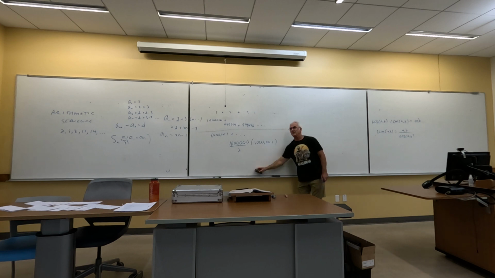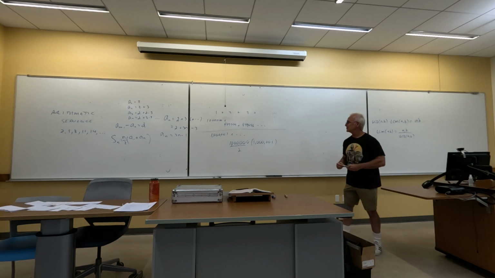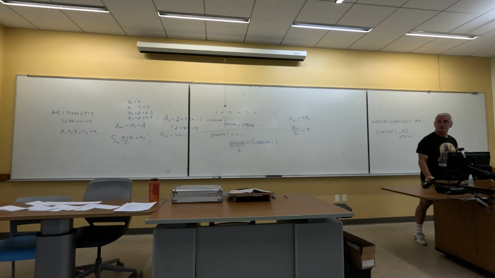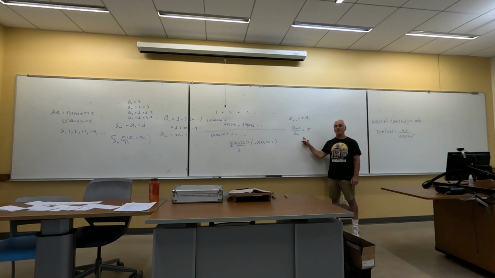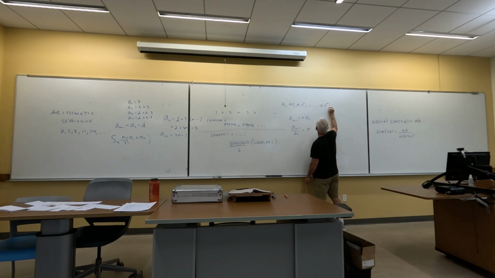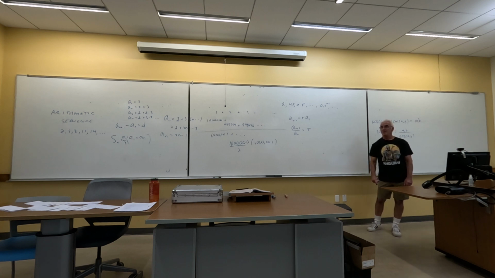Now, that's this one. This is not that important in the big picture, particularly the calculus picture. The more important one by far was the geometric. Now, what was geometric? We did one a moment ago. If I said a sub n plus 1 equals r times a sub n, that's the same as saying the ratio of consecutive terms is a constant r, and the r stands for ratio. If I have a sequence where this is true, so my numbers are a1, then a1r, then a1r squared, down to a1r to the n minus 1, that would be the nth number, and so on. I would like to know how to add up the first n of them. Because if r is small, then I get a finite total where I can actually take a limit. I can do all sorts of cool things.